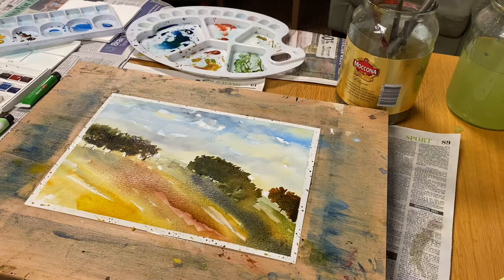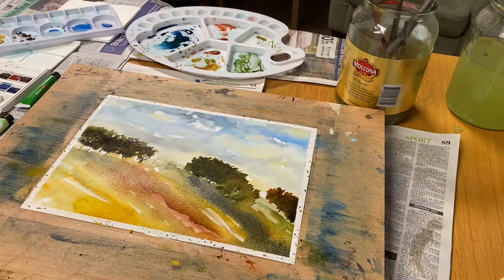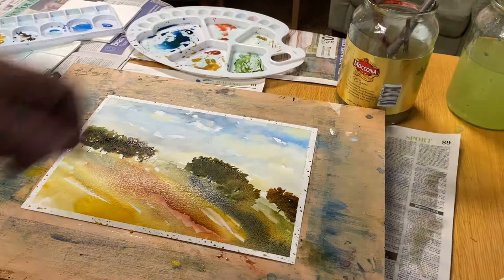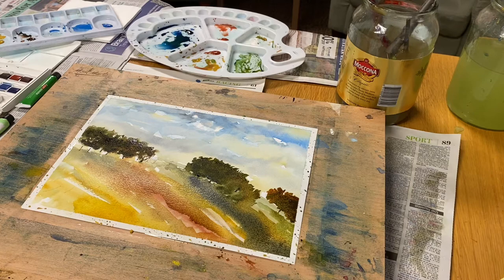I might be able to tilt this up. Hopefully the paint's going to run, so I'm going to leave that the way it is, and might be able to smooth this paint out before I pause the camera for a bit. I'll just smooth that out a bit more. Yep, so we'll let that sit there for now. We'll come back and then we'll put the fence in and some grasses as well. So back in a sec. I'm going to have a cup of coffee.